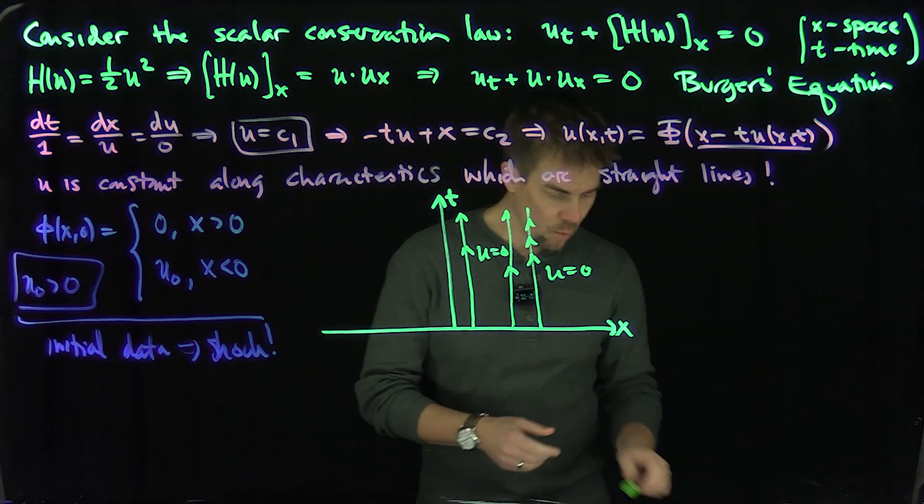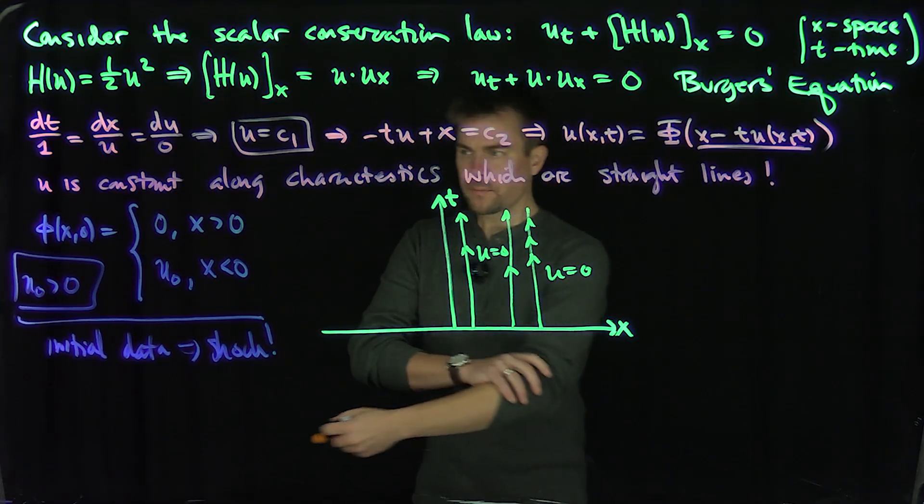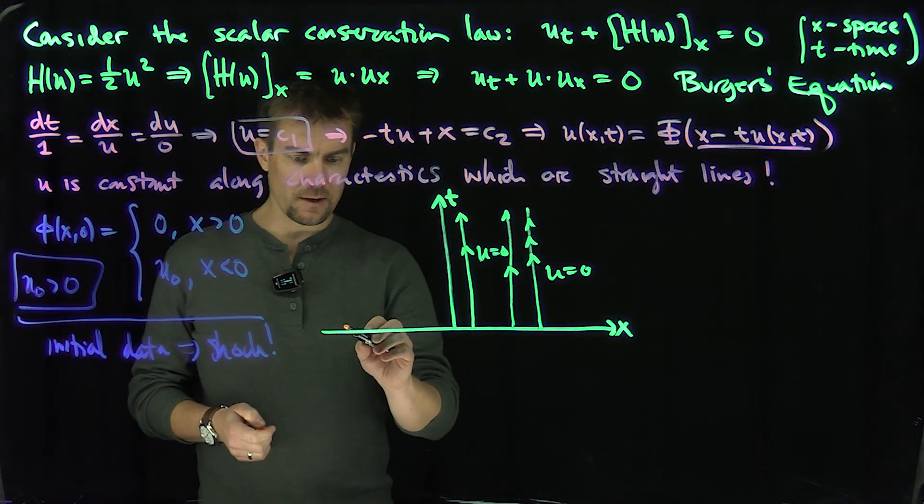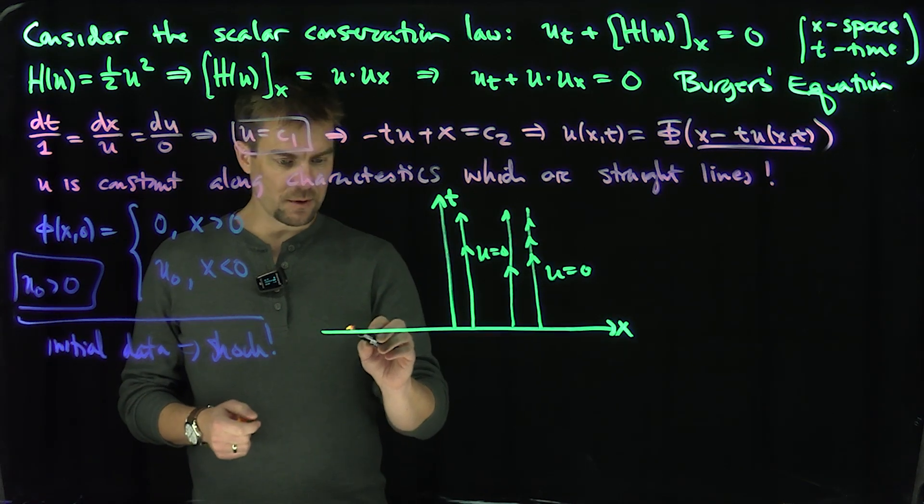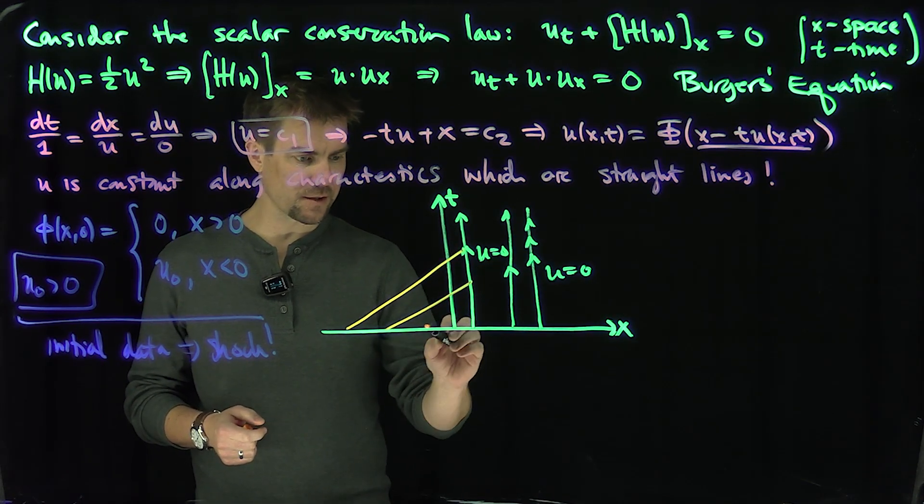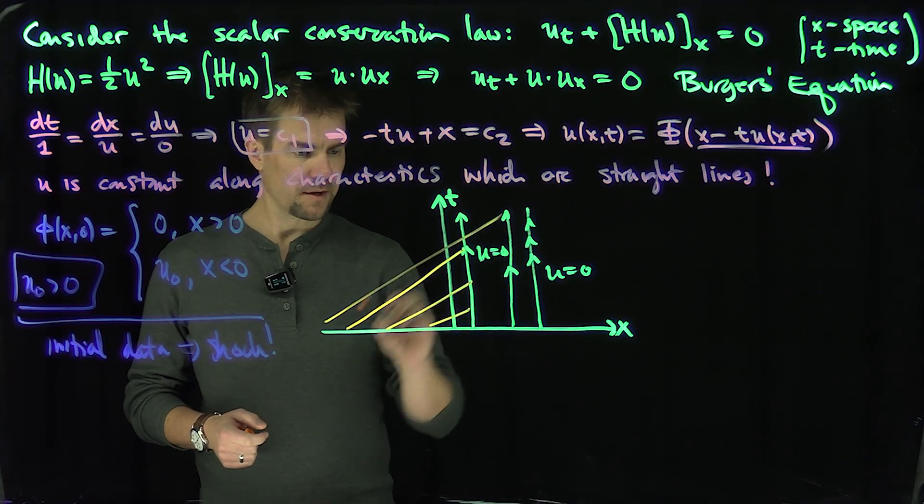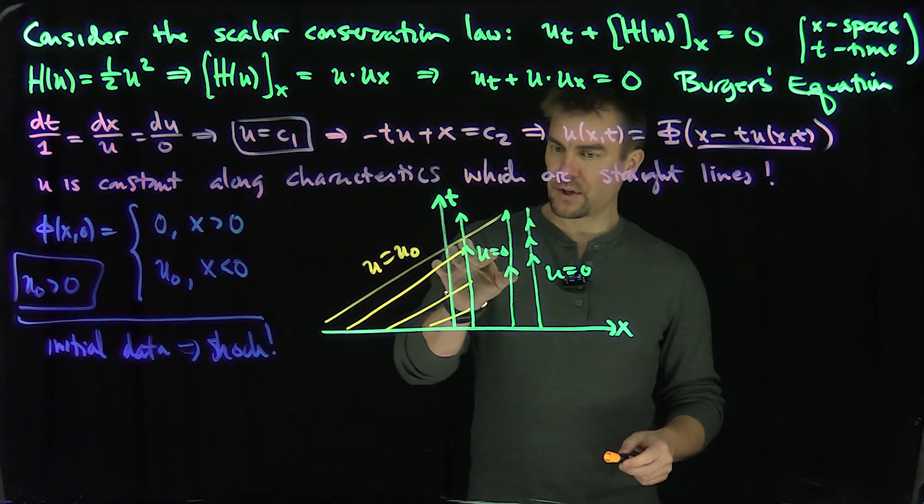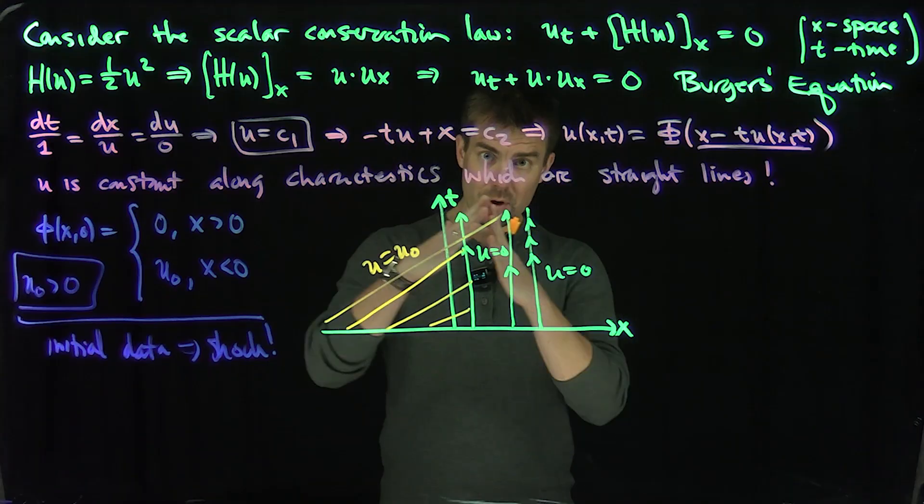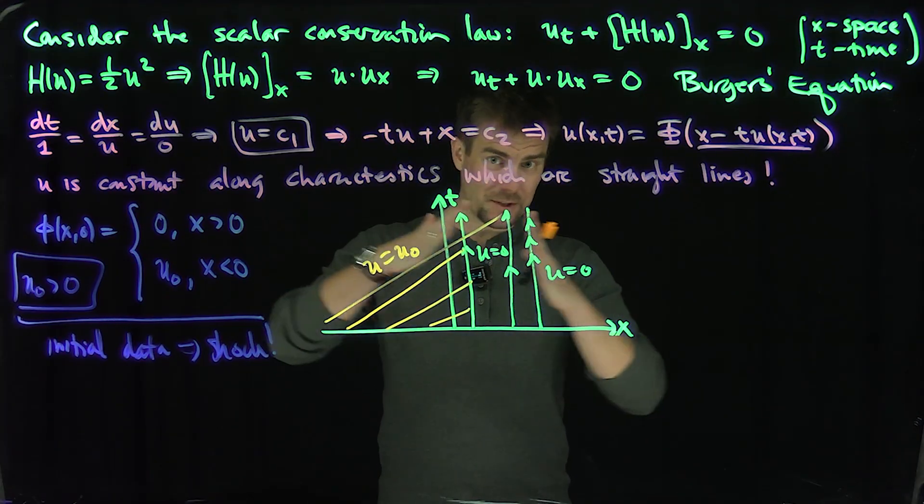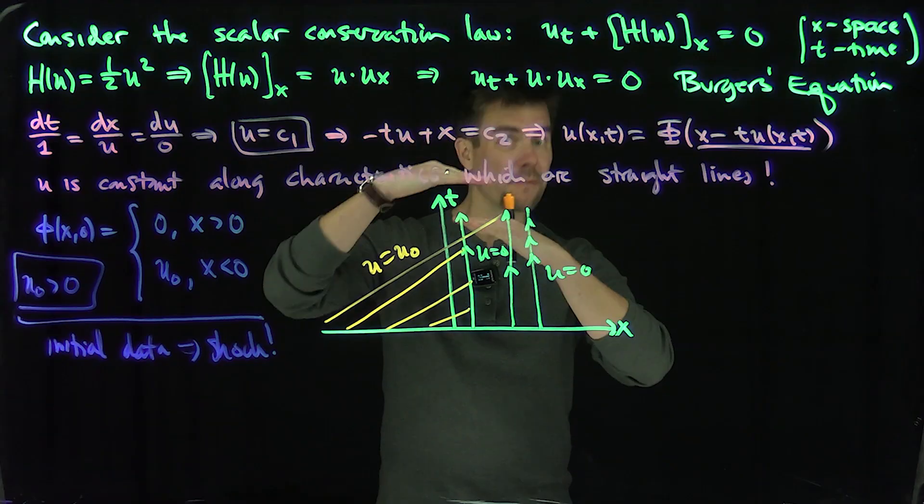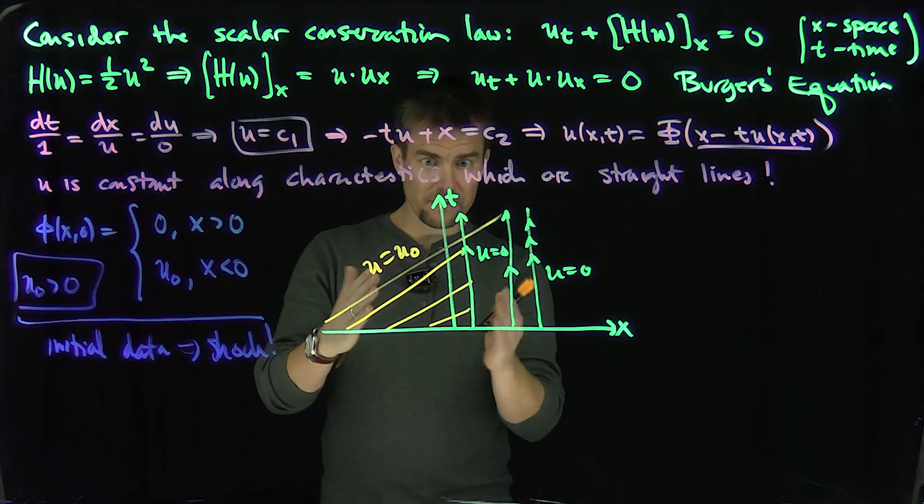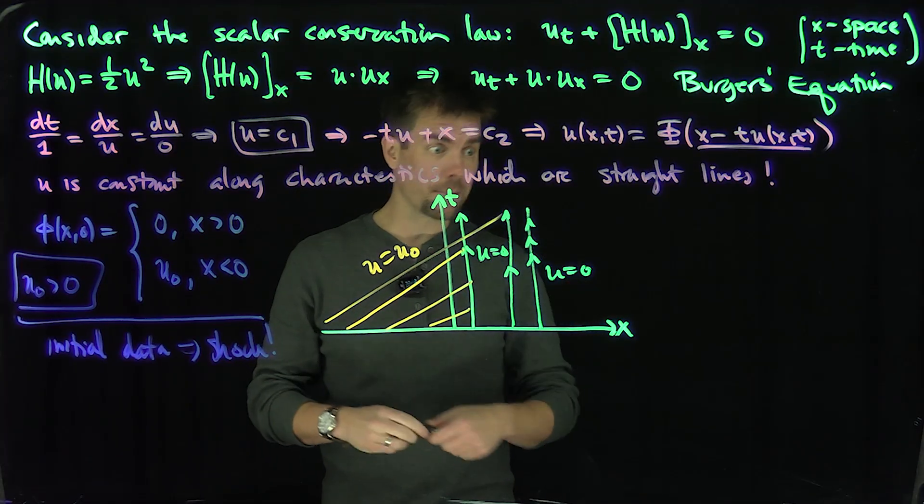Something bad happens though. We know over here, these things have positive slope. So these things over here, the value of u is going to be u_0. And what's going to happen? Those characteristics are going to cross. These characteristics are crossing. This is u equals u_0. In other words, there has to be, of course, u_0 and 0 are not the same because u_0 is greater than 0. So what's happening is these characteristics are crossing. That's bad news. That means the solution folds in over itself. There's a gradient discontinuity.